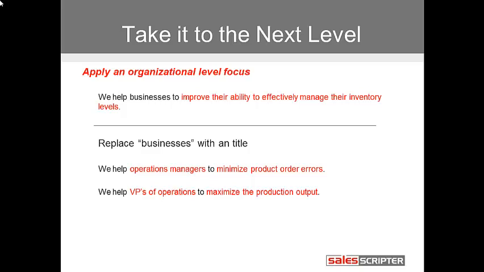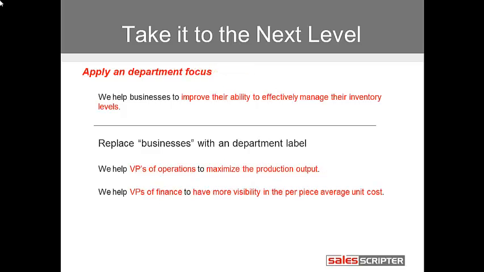They push that down, and it's important. They might be interested in what you have to say, but it's not going to be the best thing to lead with. A VP of operations might be really concerned about the production output. So we help VPs of operations to maximize the production output. So that's organizationally being able to really focus on their hot buttons for the different levels. Again, disclaimer, this is advanced stuff.